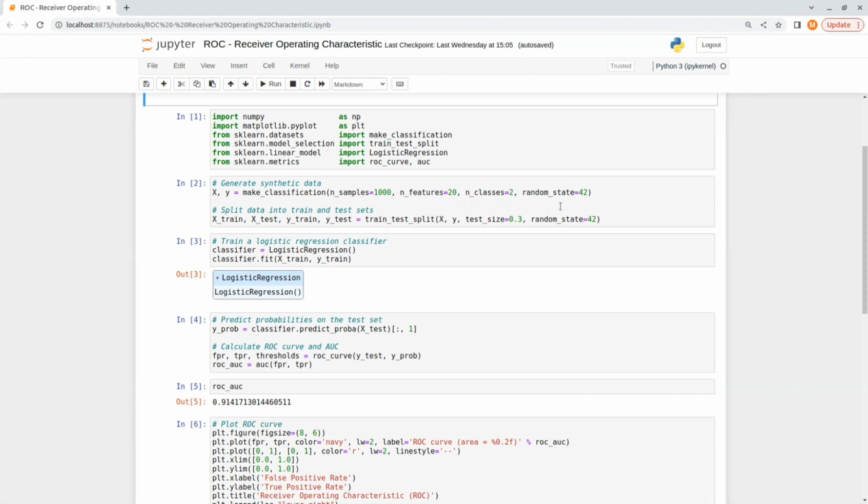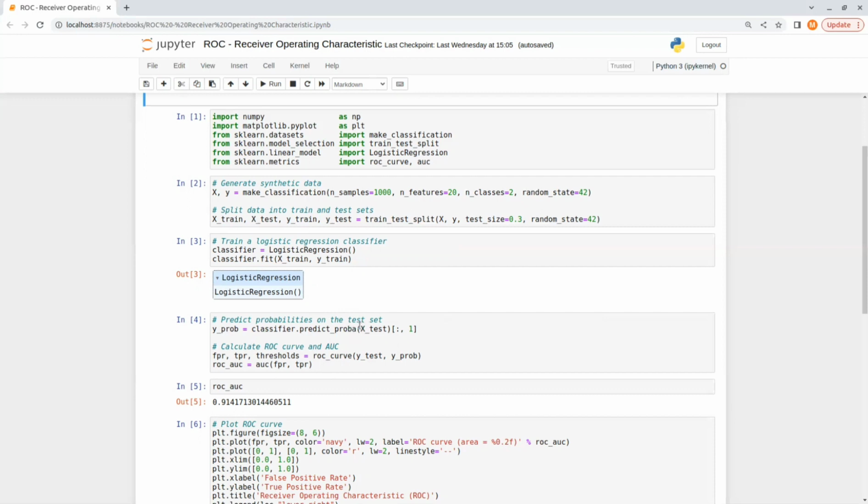After that, we want to split our dataset into train and test sets. Once we have our training dataset, we can use it to train our model, which in this case is a logistic regression model, which is a binary classification model. Now, to get the predictions of the model, we use the predict_proba function, so we can get the probabilities. Notice that I'm not using the sklearn predict function since it returns the actual class with a default threshold, but we want to find that threshold first, so we need to get the probabilities.